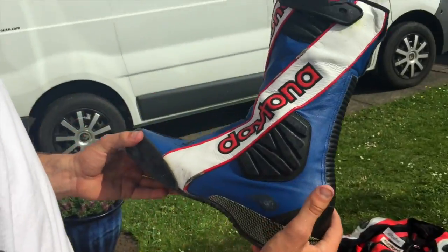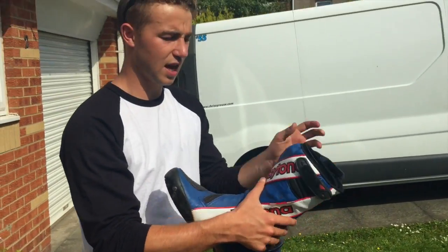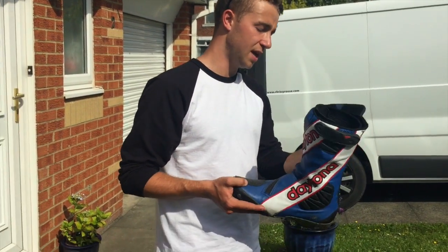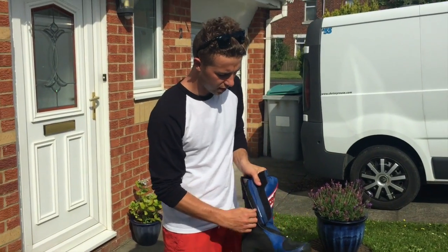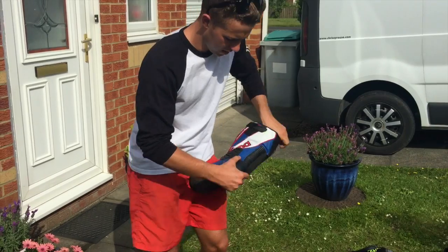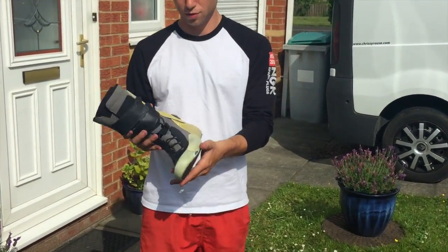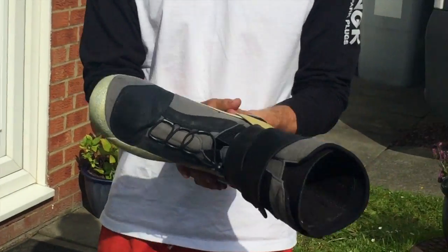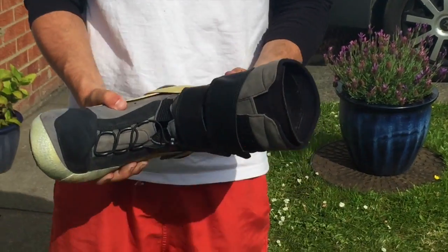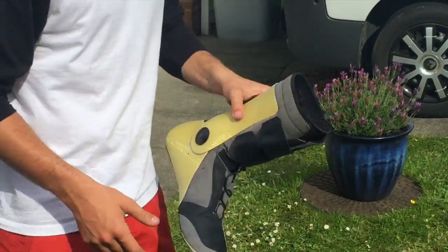Some people look at them and think how are they so protective when they basically just look like a welly, where the actual outside, which is the leather, is specially made in Germany. The protectiveness comes from the Kevlar boot inside, which is, here we go. And it's pretty much like a boxing boot, but it only moves in ways that your ankle should move, so you can't twist it, like go over on it. And yeah, just nice, comfortable. And then you slip this in.